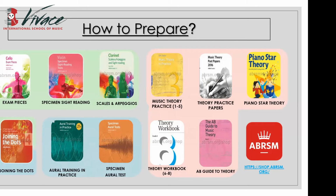And then lastly, or second to the last, now that you've signed up, now that you know what you want to take, how do you prepare? And so ABRSM, like I said, is also a publisher. And so ABRSM creates the curriculum, the materials, and it publishes a wealth of information that's available. Whether or not you decide to take the exam is up to you, but you can always use the materials. They have just so many wonderful materials on how to teach sight reading, how to teach scales, how to source great repertoire, through the different genres and through the different time periods. So there's a lot of wonderful materials available.